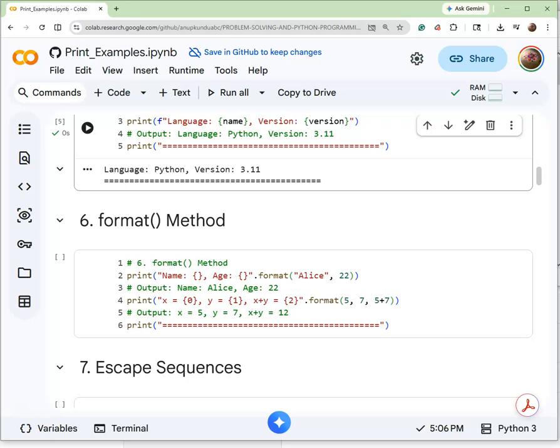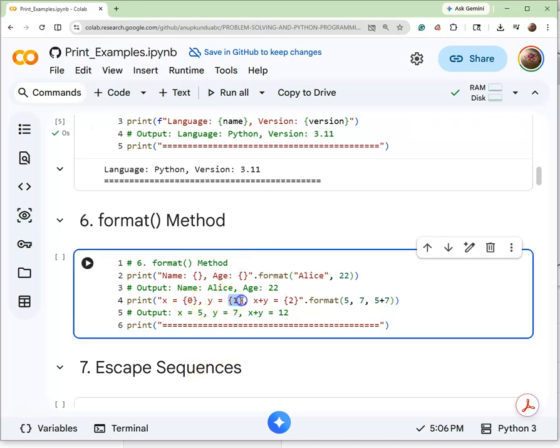Now similarly, here is another way we can write. Here x is equal to curly bracket 0, y is equal to curly bracket 1, and then x plus y is equal to curly bracket 2. Now here it is dot format 5 comma 7 comma 5 plus 7.